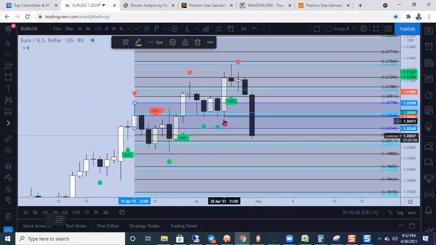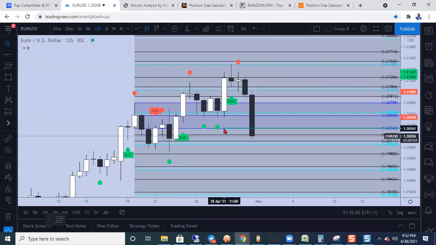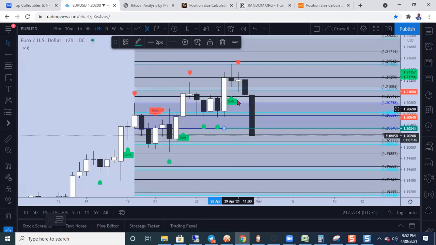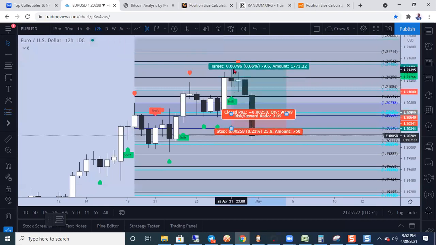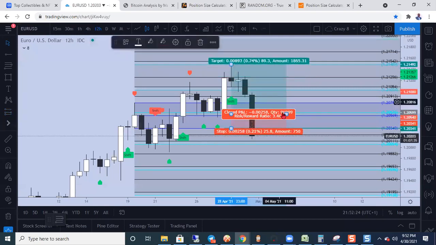Sorry, let me take out this magnet. If your stop loss was at the end of the AQZ block, the distance here is your stop loss. So you came in here, your stop loss was here, and you got out there, right? That is about 1:3.45. It's about 1:3. You've had your 1:3 already, right?